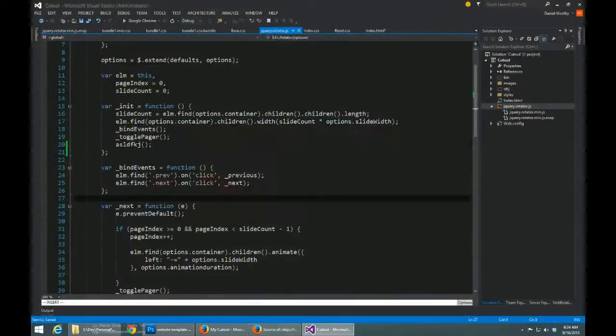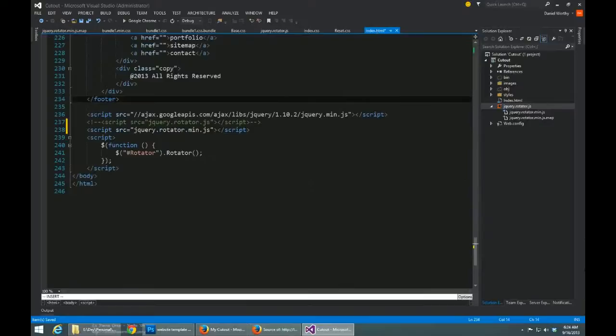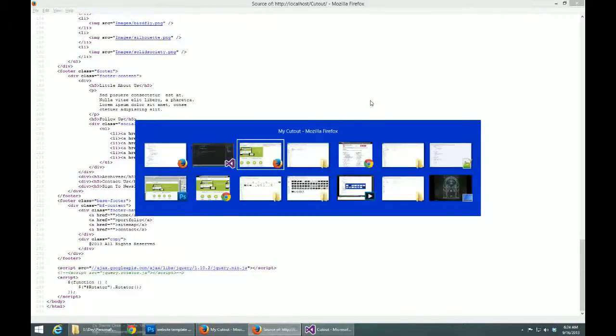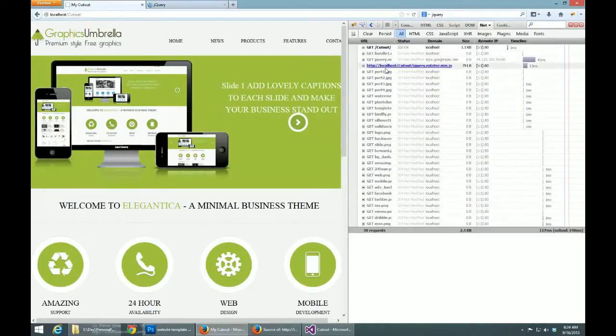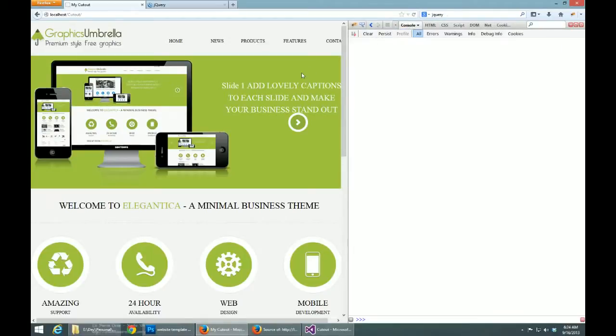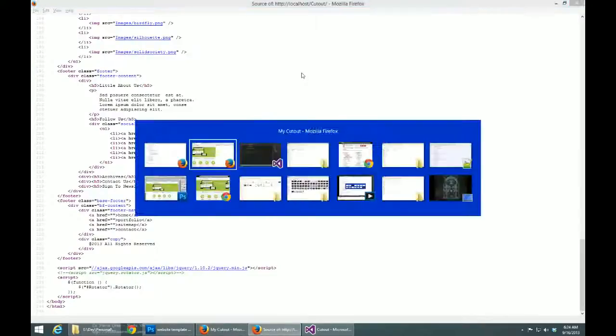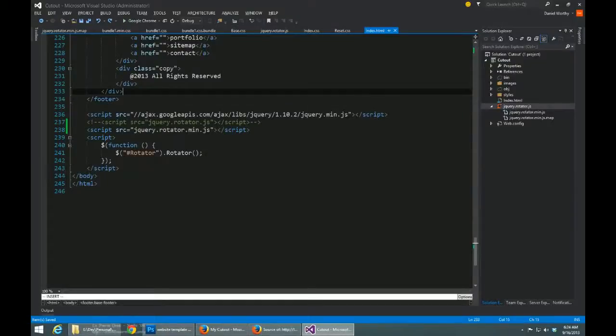That doesn't look right either. Oh, I didn't save. That's why. Okay. See that we are pulling in the min. It didn't throw an error. Yay.